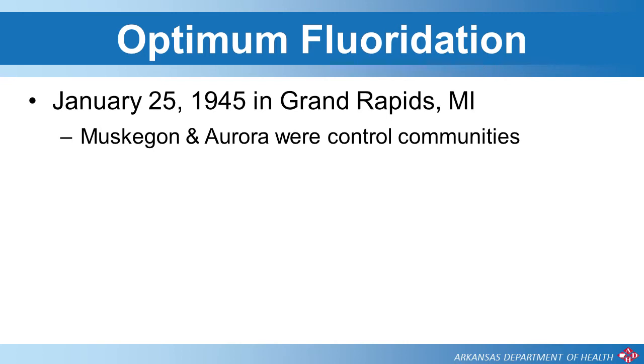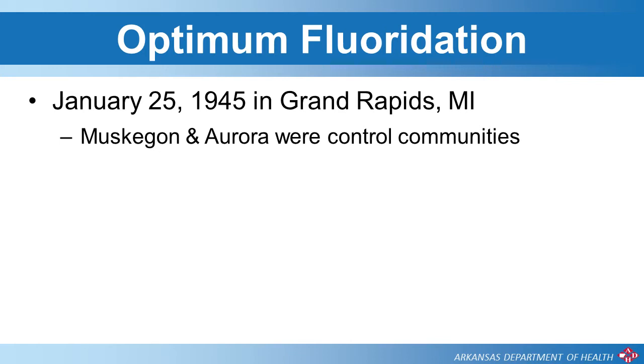A decision was made to see if it was possible to control the fluoride concentration at 1 part per million and see a resulting decrease in decay. Grand Rapids, Michigan was selected to be the host for this grand experiment. Dean and his colleagues showed up to examine over 30,000 school-aged children from Grand Rapids and the control communities Aurora and Muskegon. All factors were considered the same. They were taking their water source from the exact same area. It's just that the Grand Rapids water treatment plant was treating the water, raising the fluoride levels to the optimum level, while the others were not.